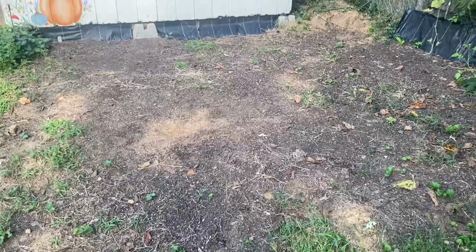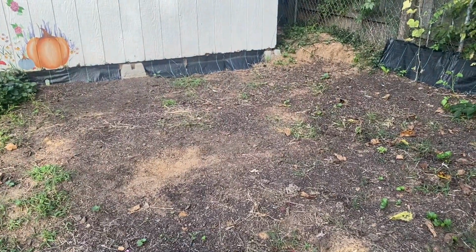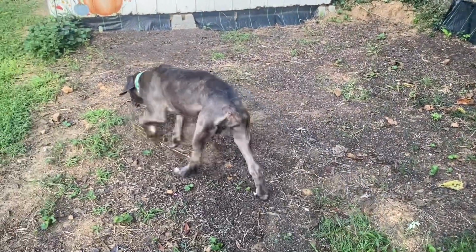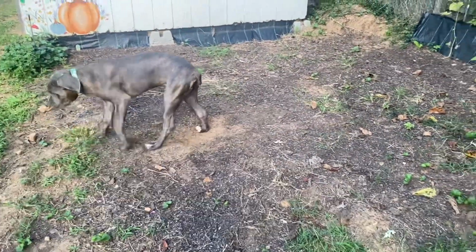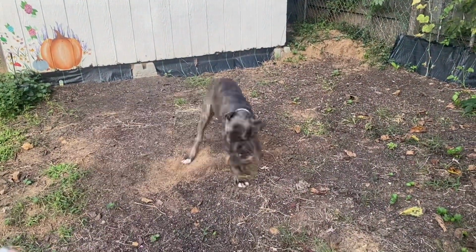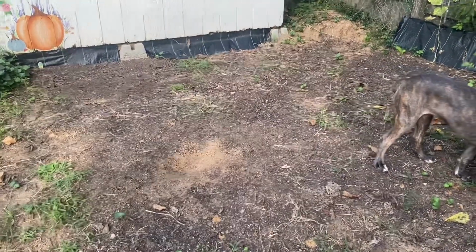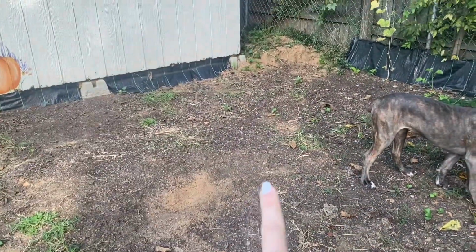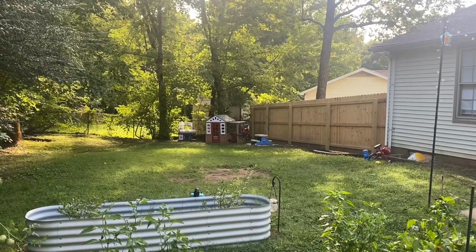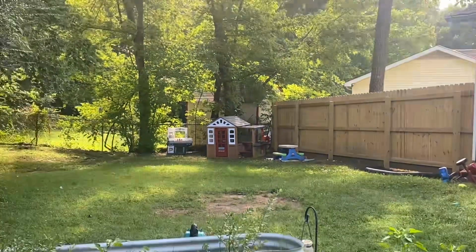And this giant dirt patch is what was going to be my pride and joy of the summer. I had so many plans for this garden bed and really just nothing. Nothing really took off. I was gonna have rows of corn, I was gonna have pumpkins, and for some reason this year, none of the plants that did well last year did well this year. So we ended up tilling this all up. We were gonna put a playhouse in this area and mulch the area to just make a little play place. But then later on discovered that this corner gets more shade and thought it was a better place for it. So we tilled up the garden for nothing.